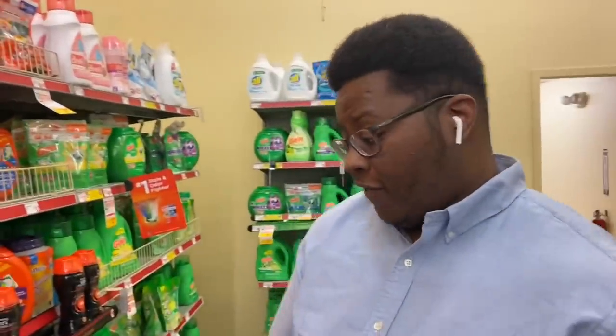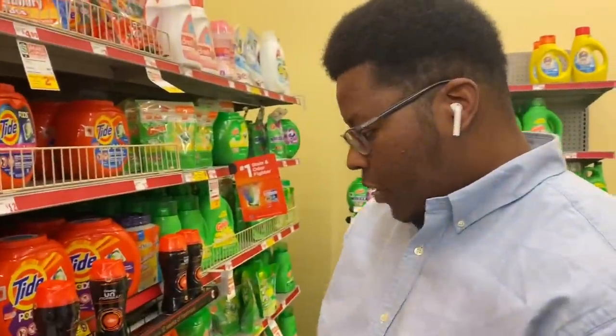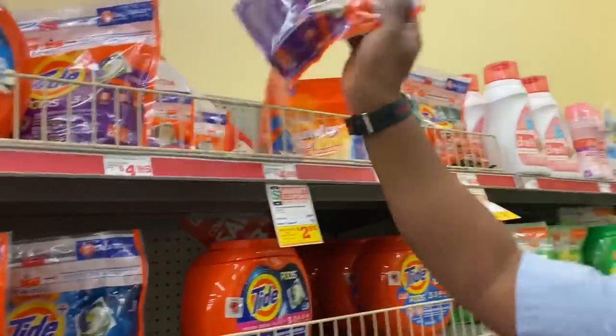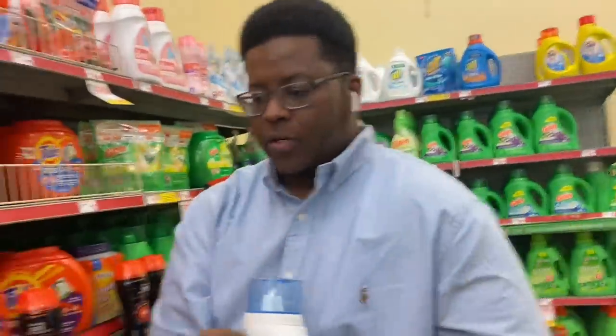The first item that we're going to be grabbing on the list is some Tide laundry detergent, the 37 to 40 ounce. They're $4.95, so grab whichever one of your choice, all right? And while we're over here, we're also going to grab some Tide Pods, between the 12 and 16 count. Those are $4.95 also. We're going to take both of these and throw them in the cart.